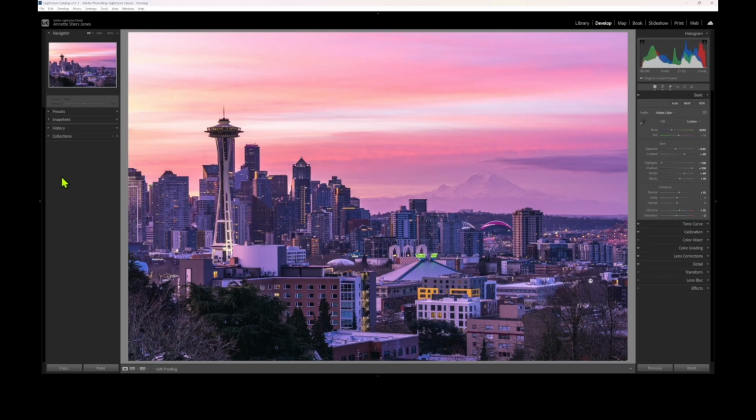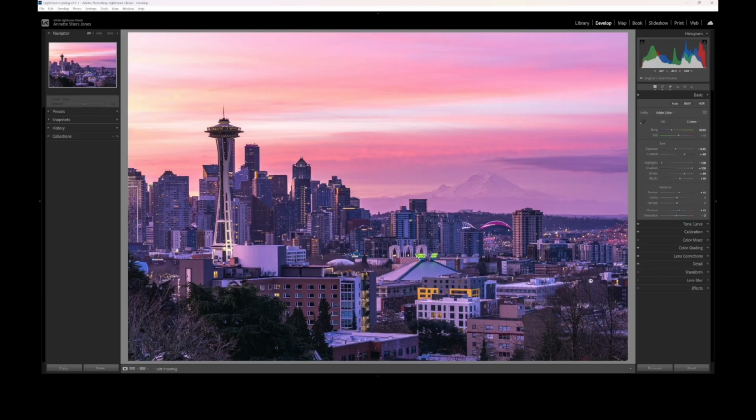Today's video is going to be all about masking and how I like to use masks in my landscape photography and cityscape photography. So I'll get started by working with this image of sunrise over the Seattle skyline as viewed from Kerry Park. And it's an okay photo. It was a really nice sunrise, but it could be a lot better. What I'd mostly like to do is use masks to selectively put the light where I want the viewer's attention to be, and then also remove distractions.